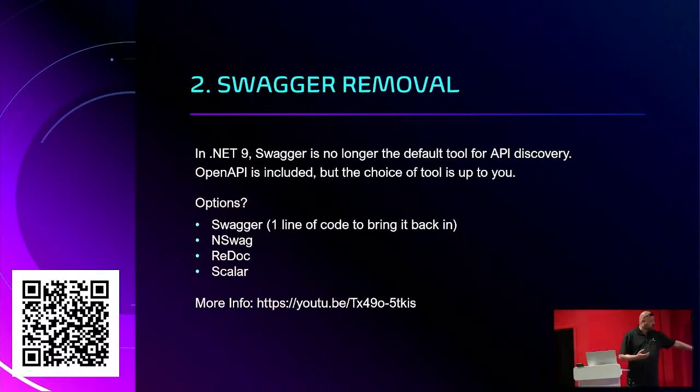And so we have 4 options. They're great out of the box. Kind of out of the box. They're third-party packages, excuse me. Swagger's still there. We also have NSwag, Redoc, and Scalar. So feel free to pick one of those or build your own or look at another third party that's being built. There are some great options out there. I do have links in some slides, not all of them, to more info. If you want more in depth, I've got an hour-long talk on YouTube just on this topic, showing you how to use all 4 of those and talking more about it. Obviously, we're not going to get into that in 1 minute.